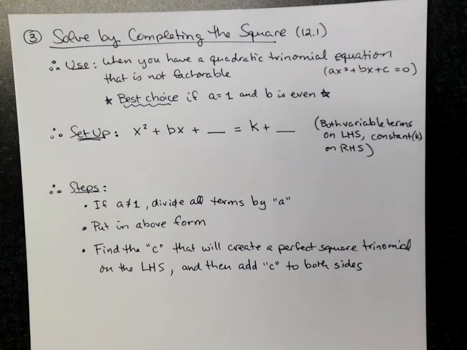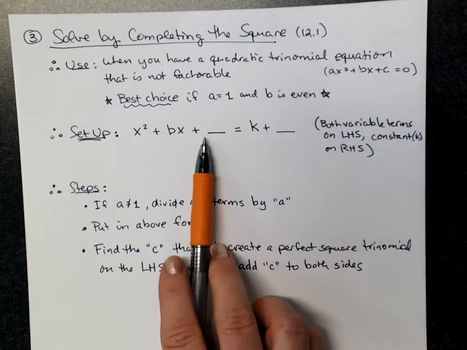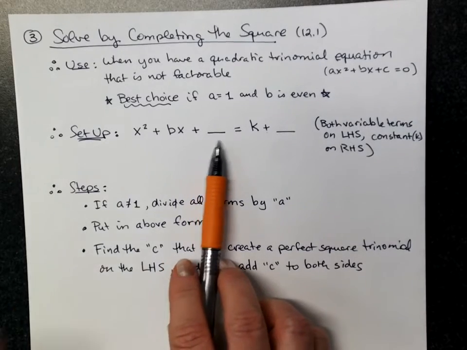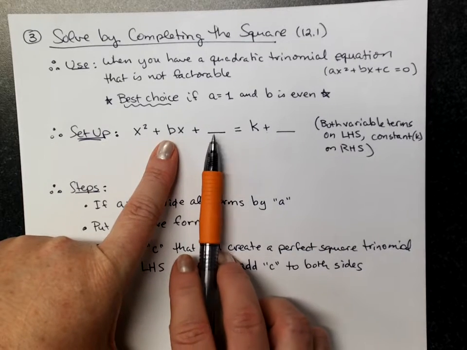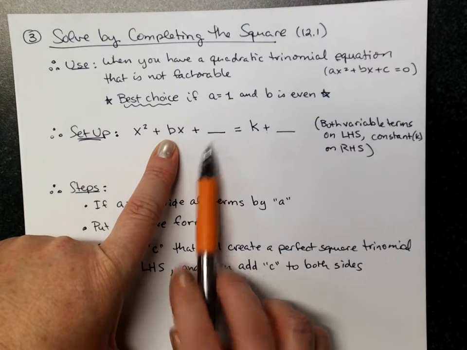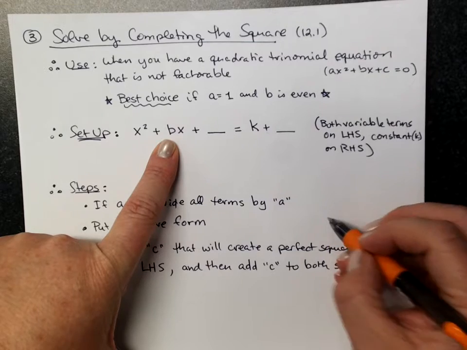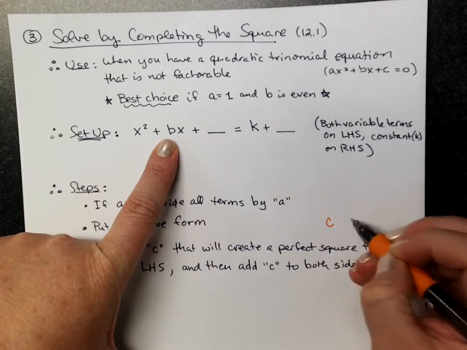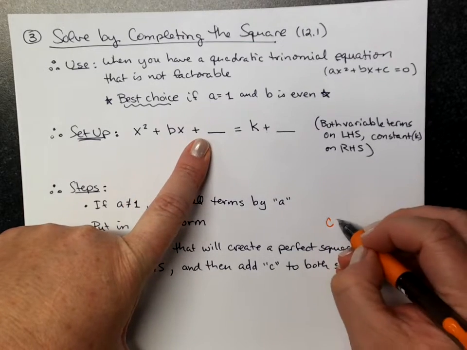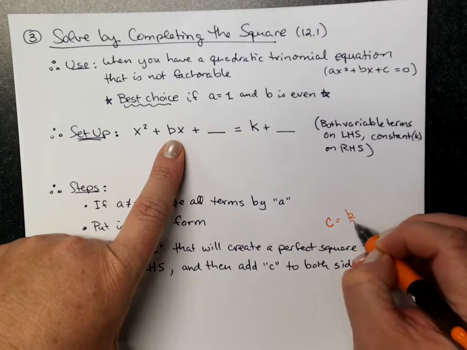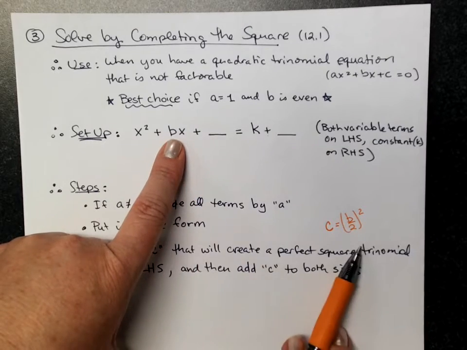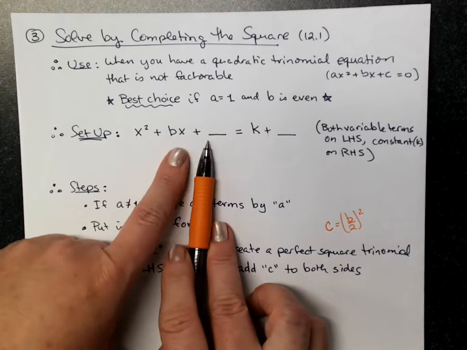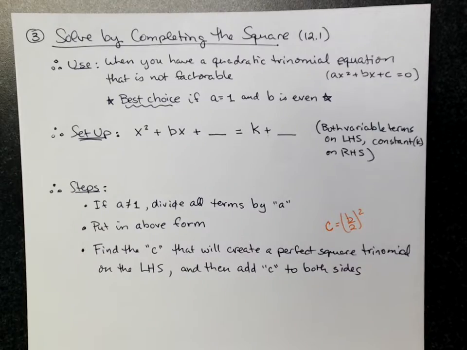Now, a perfect square trinomial, not just any quadratic trinomial, but a perfect square trinomial always has this relationship between its B and its C. If it does not have the relationship between its B and its C, then it's not a perfect square trinomial. And the relationship is that the C of a perfect square trinomial is equal to half of the B squared. If your C and B don't have that relationship where your C is half of the B squared, it's a trinomial, but it's not a perfect square trinomial.